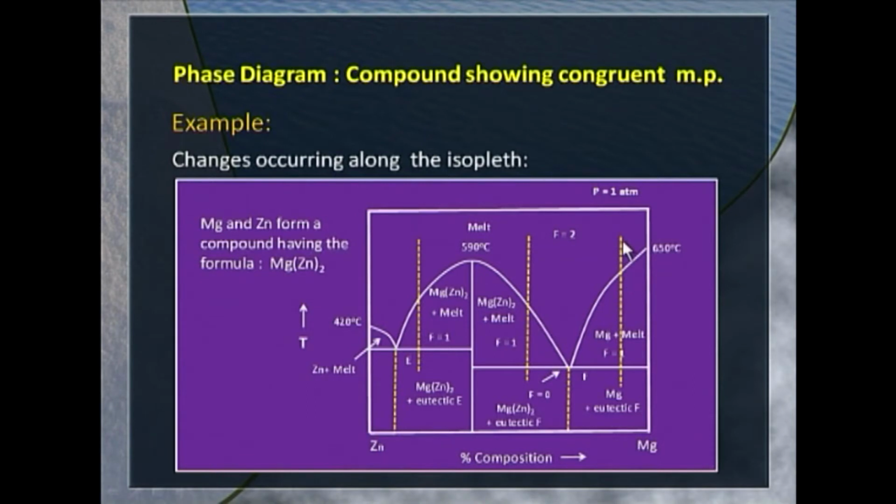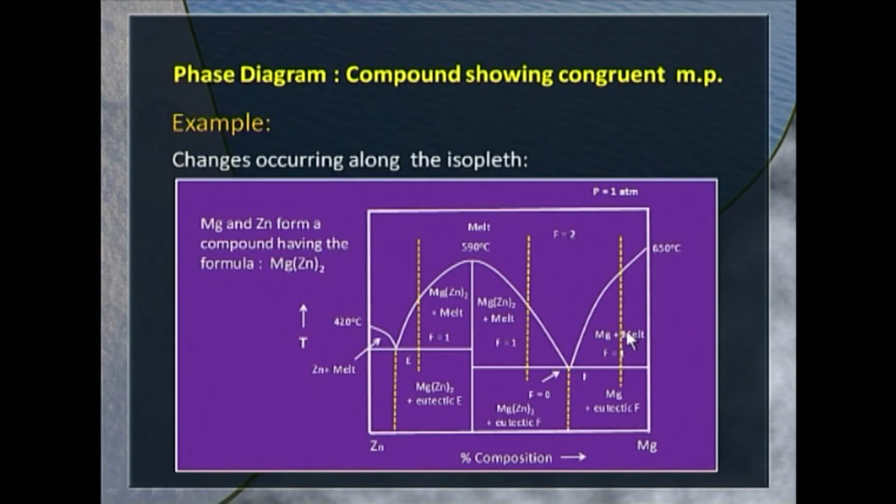Now if you start on this isopleth, cooling this, to start with F is equal to 2. In terms of phase rule language, F is equal to 2. The system becomes F is equal to 1. Cooling continues, and more of solid, in this case magnesium, crystallizes out, and ultimately the temperature decreases. The melt composition drifts towards the eutectic point, and when you reach the line corresponding to the eutectic temperature, you will have an invariant system.